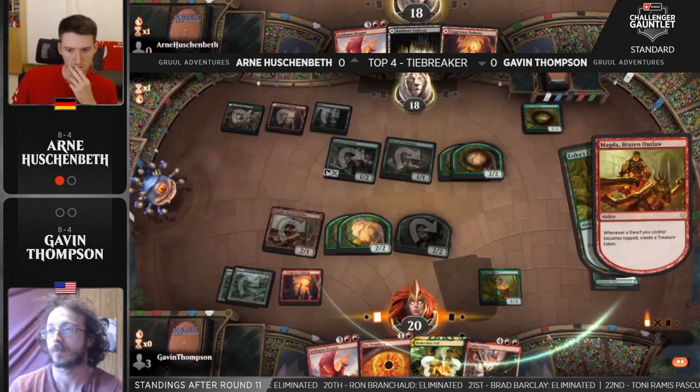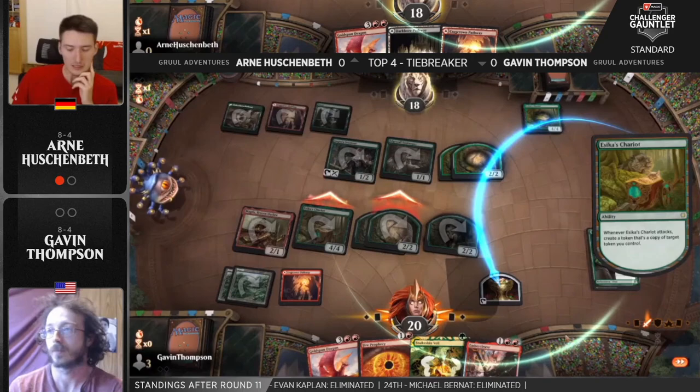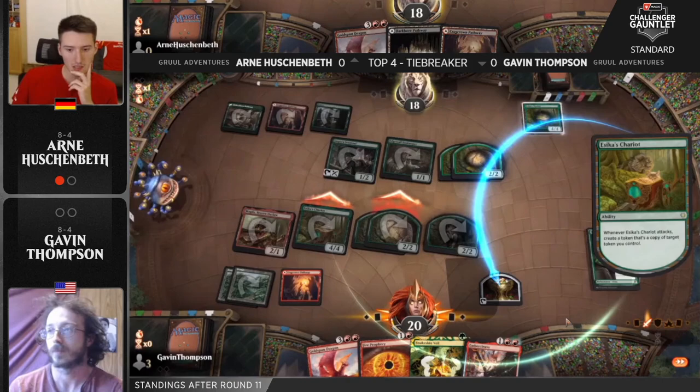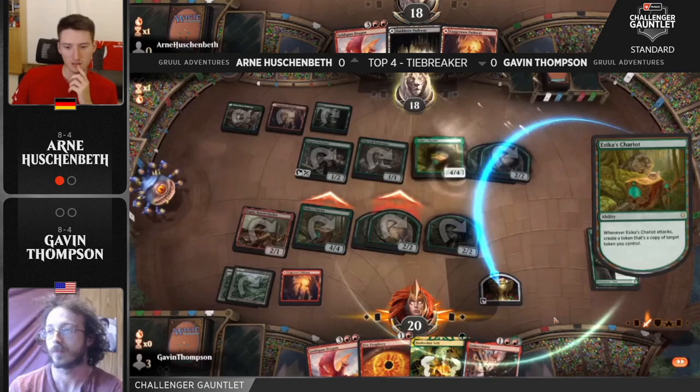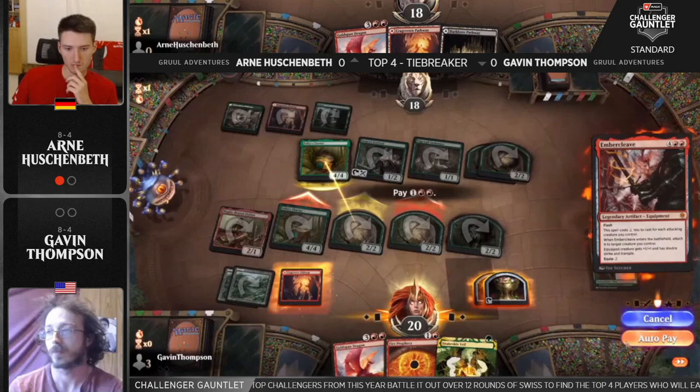He's going to use Magda and a cat to crew his Chariot, and he's going to play Ranger class this turn as well. He's also jamming with the other two cats and considering making a copy of his treasure token. No, he's not making a copy of his treasure token. Wow. So this gives him access to Embercleave right now. Really nice play here. This is sick stuff from Gavin Thompson.